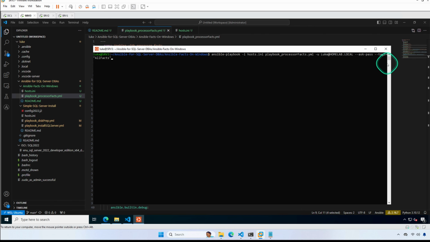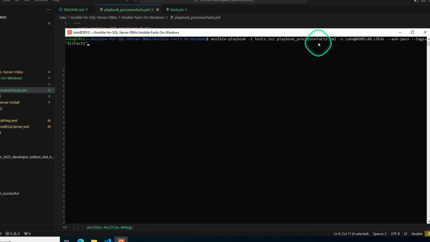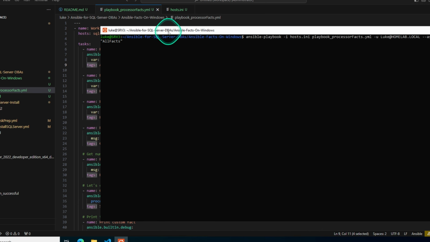So I'm going to go ahead and do that. You can see we're running ansible-playbook again, with -i passing in our inventory file, and then the playbook is playbook_processor_facts. I'm using my domain credentials, and I'm limiting our tags to all_facts.